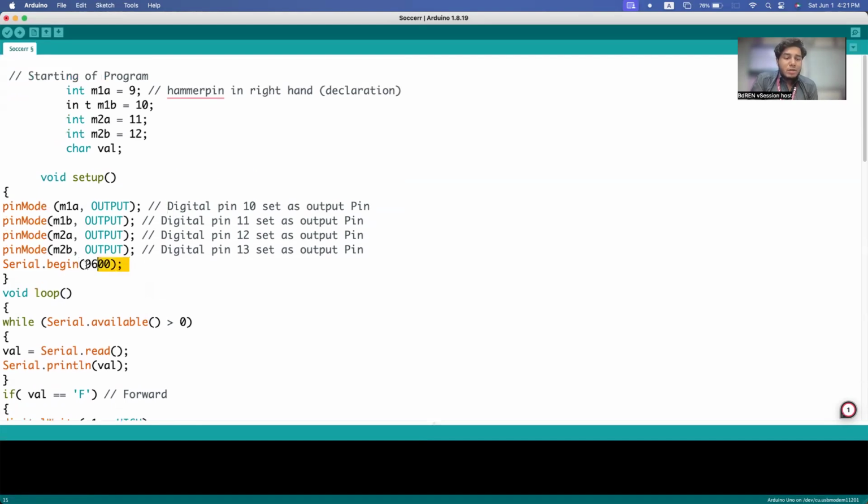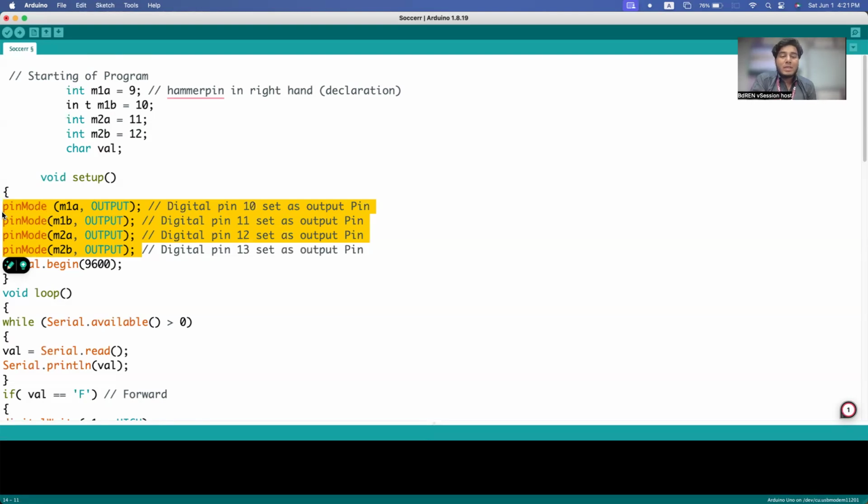So Serial.begin is 9,600. Whenever you are going to work on something, you have to set the pin numbers, so it gets the whole gist or summary. The pin mode is the output. So the void setup indicates what type of work you have to select, and the void loop will be the output of what you're going to do. I mean the work you are going to do every time, every single portion of the work in a particular time, that will be considered as a loop.